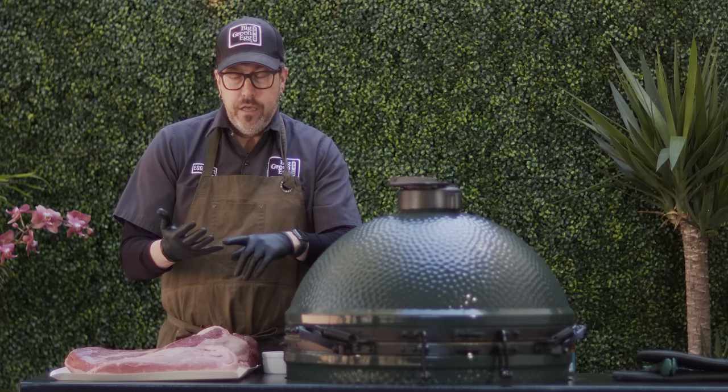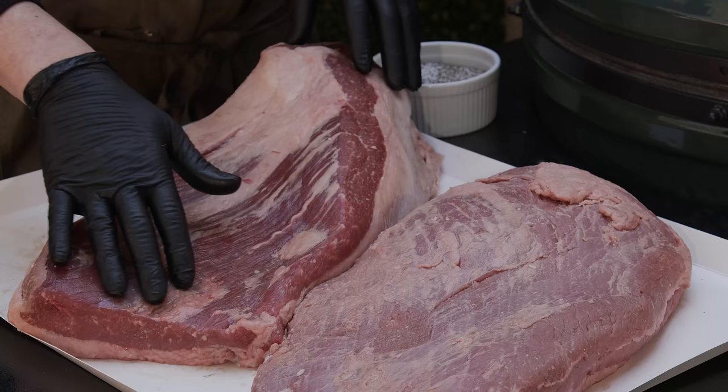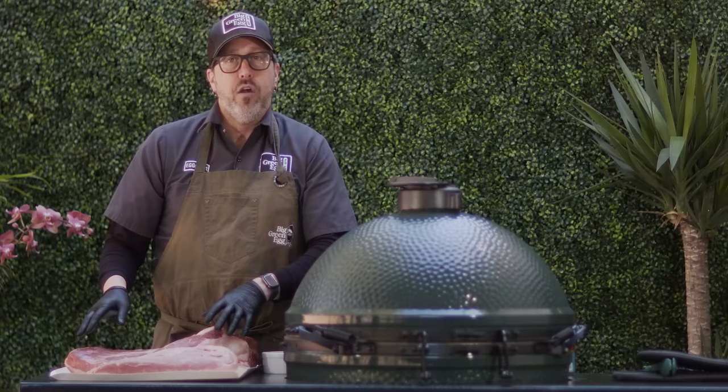All right, so I told you how to pick the right one. Again, prime, that's the one you really wanna go for, and you wanna make sure there's great marbling in here. You can see it in here that it has a lot of good marbling, a good fat content on there. We're getting into that in a second with trimming.